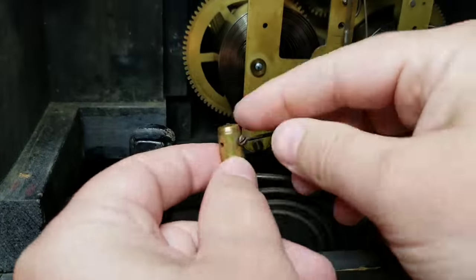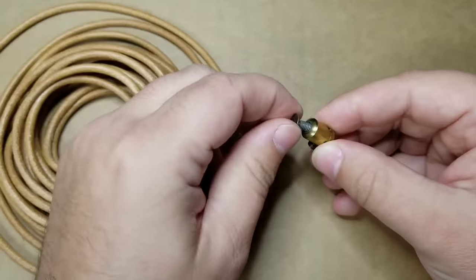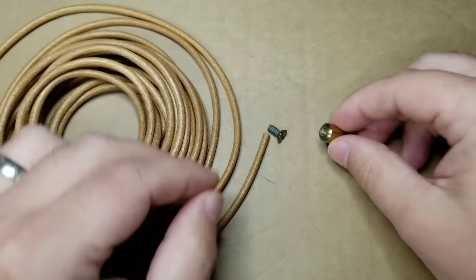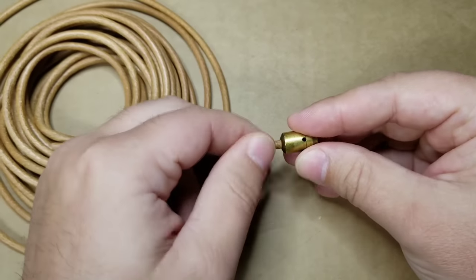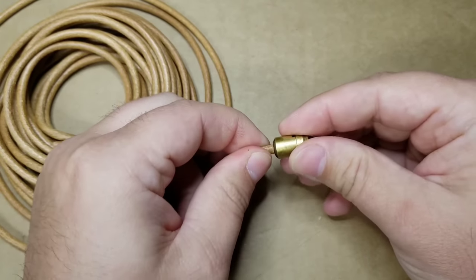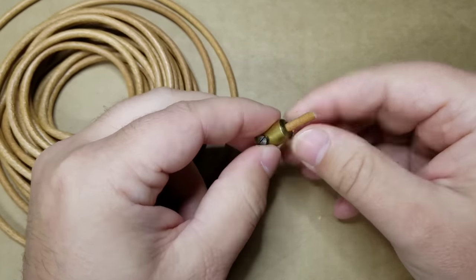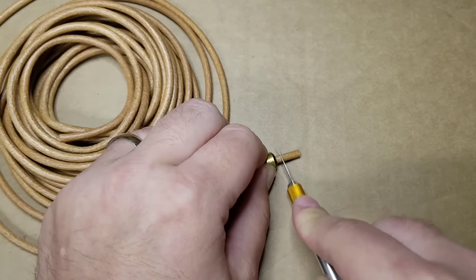So the last thing I'm going to do is fix this hammer. Get rid of that screw. I suspect that the leather that was originally there fell out and someone just threaded in a screw. So I bought some new leather, and it threads in perfectly actually, and it doesn't come out. So I'll just cut that down to size and see how the clock sounds with that.